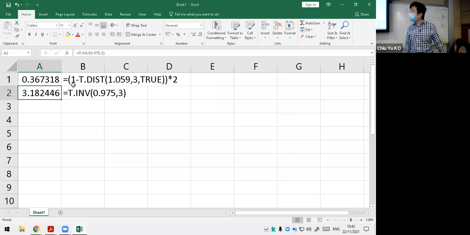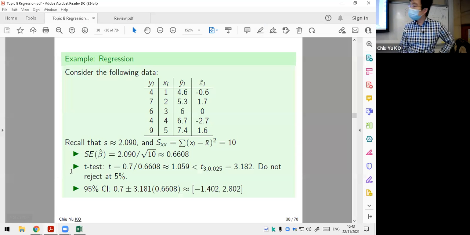Even without calculating, you know it's going to be more than 5%, right? Because at 5%, the z value is 1.96, at least 2. For z it is always about 2. For t it must be greater than 2, right? Because t is much fatter, so the critical value will be much further away. And the critical value will remain unchanged regardless of what you're doing, right? So that means that your number is 1.9. The critical value is 3.